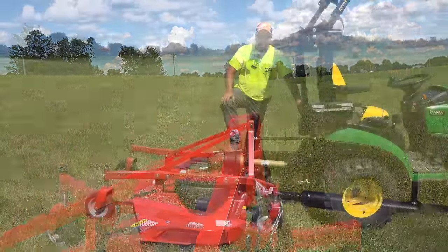We'll have this mower for at least a while longer. I'm not sure how long we're going to keep it. We can always try something unique again. We did not try it on the ditch bank. We may want to try that at a later time.